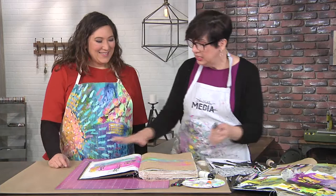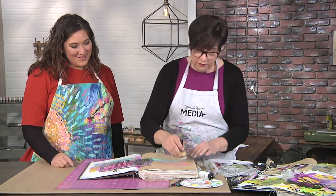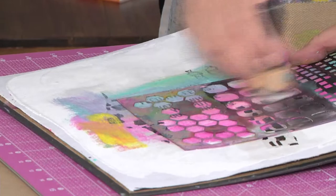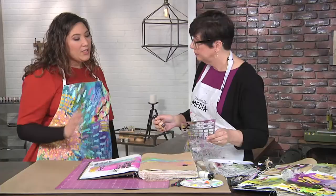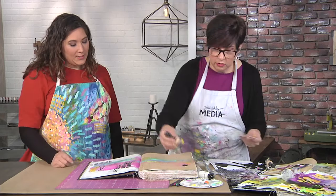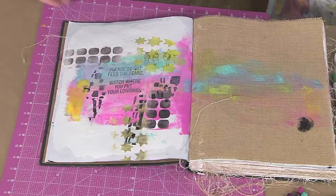If I were a graffiti artist with those spray cans, I would just be blasting my absolute favorite colors up there. Then I might add some shapes with a stencil or two. What color should you use? The answer is yes. A lot of graffiti has black in it - graffiti artists will do really interesting designs and illustrations and then often outline them in black, because it makes your work pop. This is really fast and easy stenciling - you're just rubbing with the foam, a little blending tool with a little bit of paint, not worrying too much. What looks so cool is all those different textures coming through.